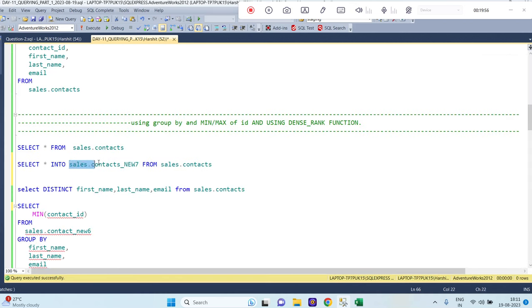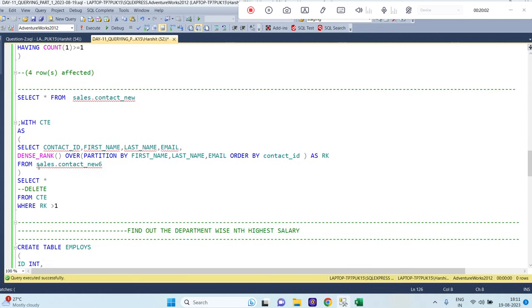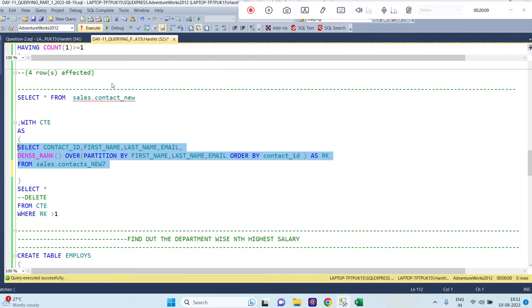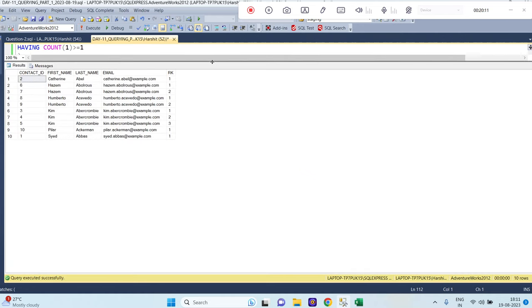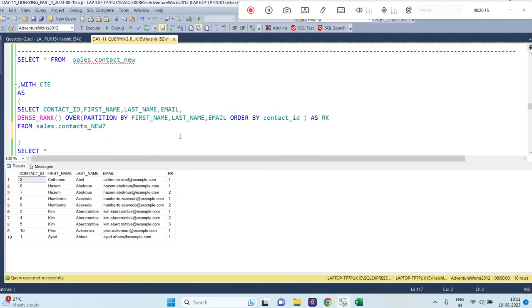Now let me select this table's records. So this is the second method, guys. If you see over here, we have used the dense rank function.